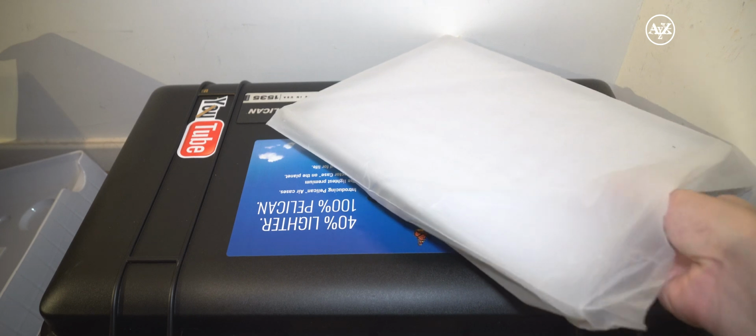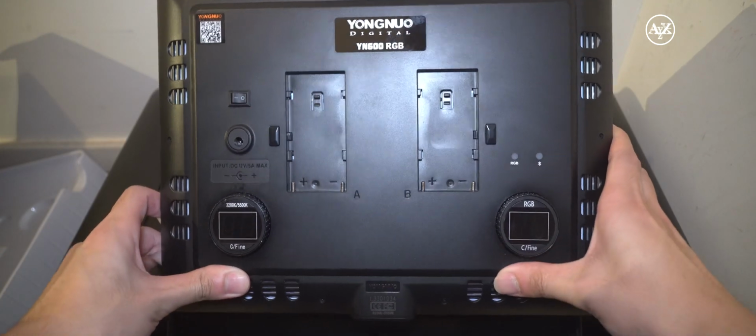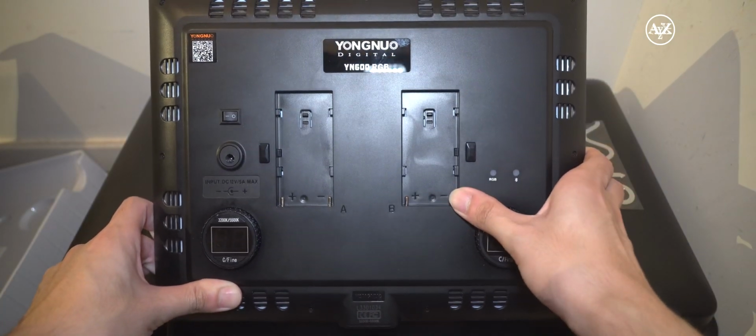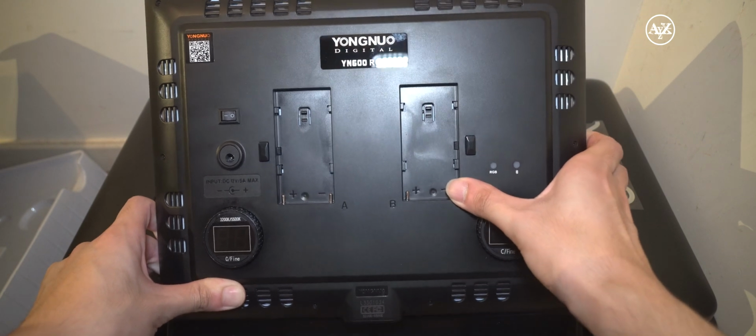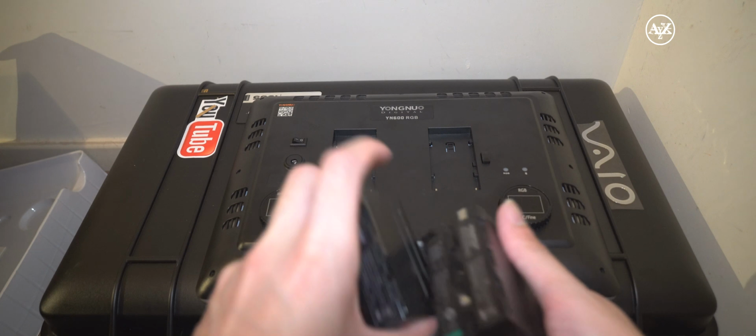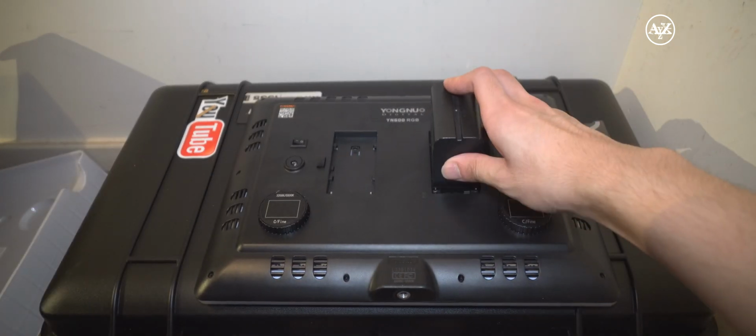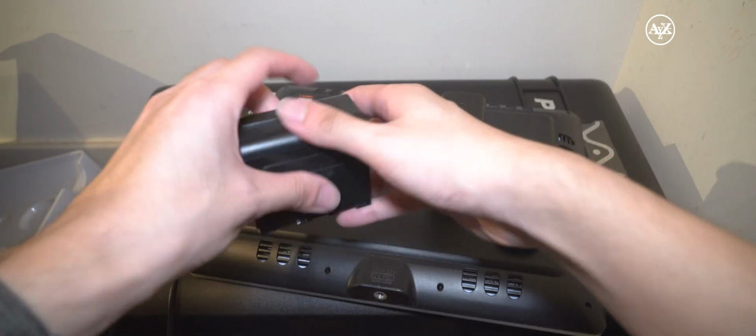Okay. The light here uses a 2970 mAh battery for this LED light, or you can use a 2770 battery.